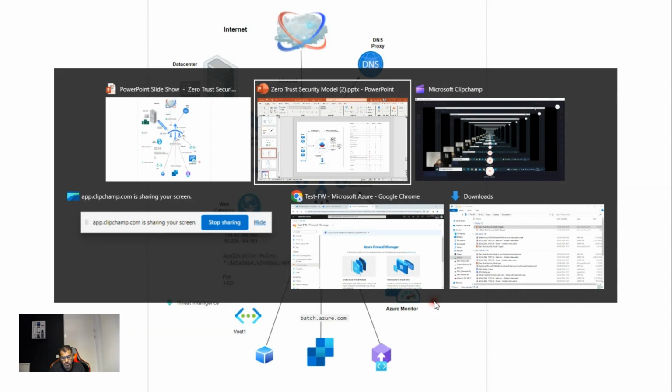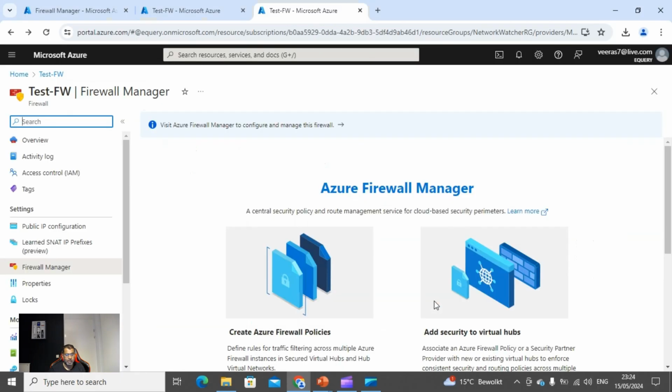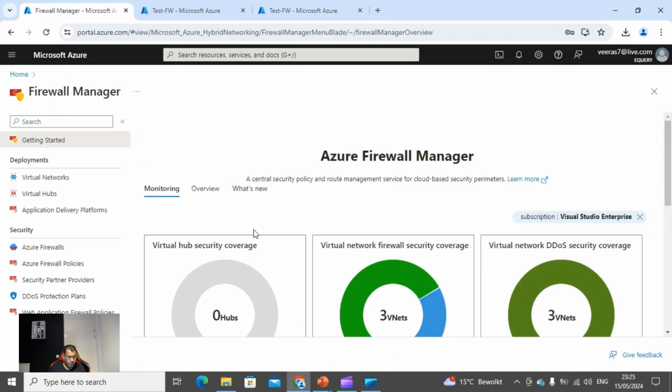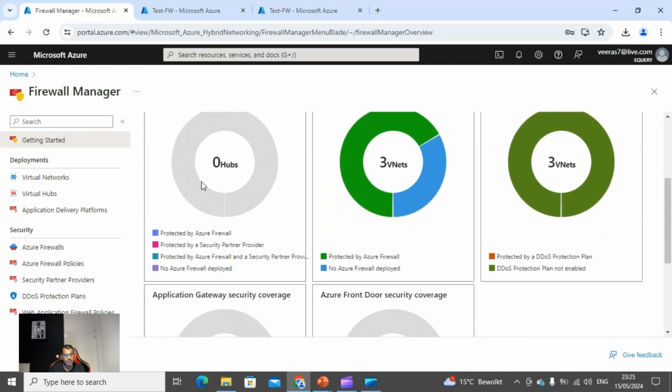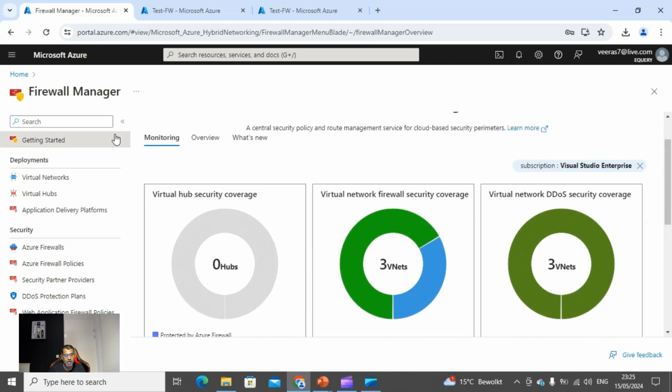There are multiple ways to create it, through the portal or through Terraform or any kind of automation. In this example, I'm just showing how it looks after the creation. By default, when you create a firewall, you have something called Firewall Manager.